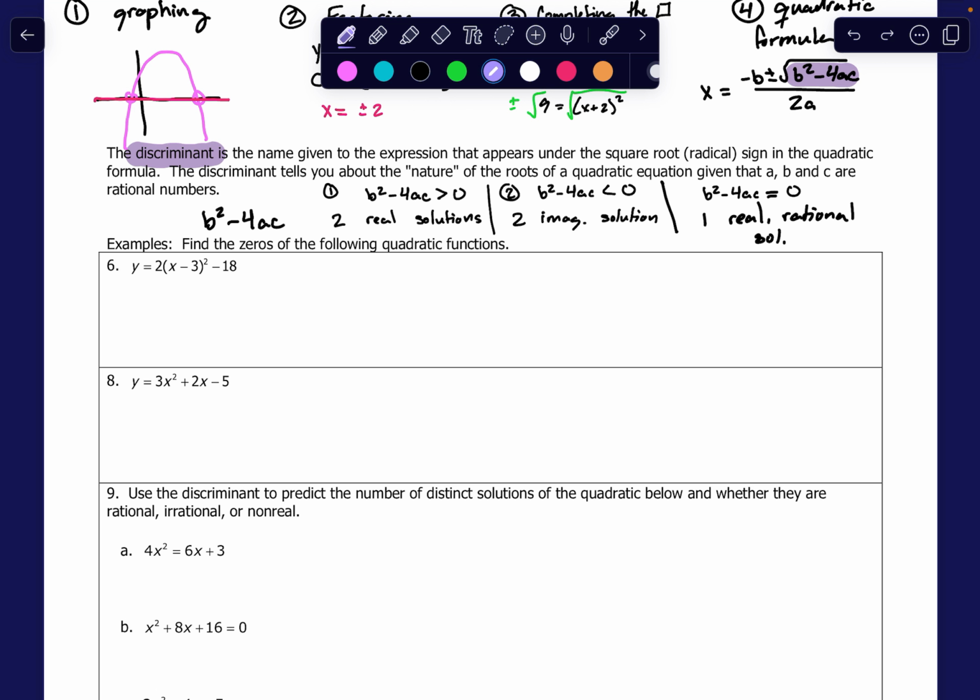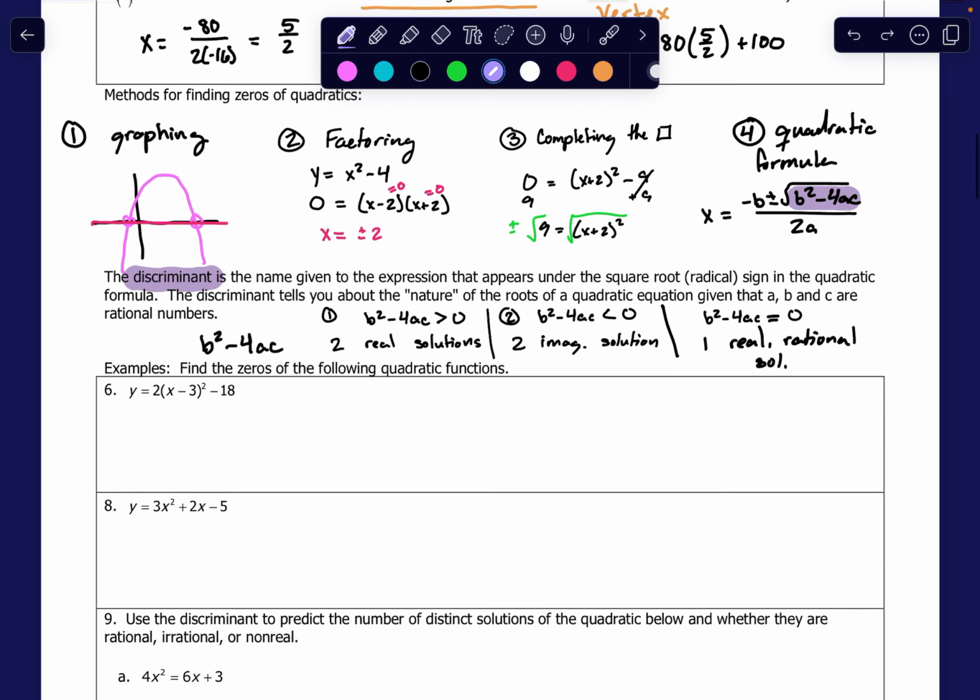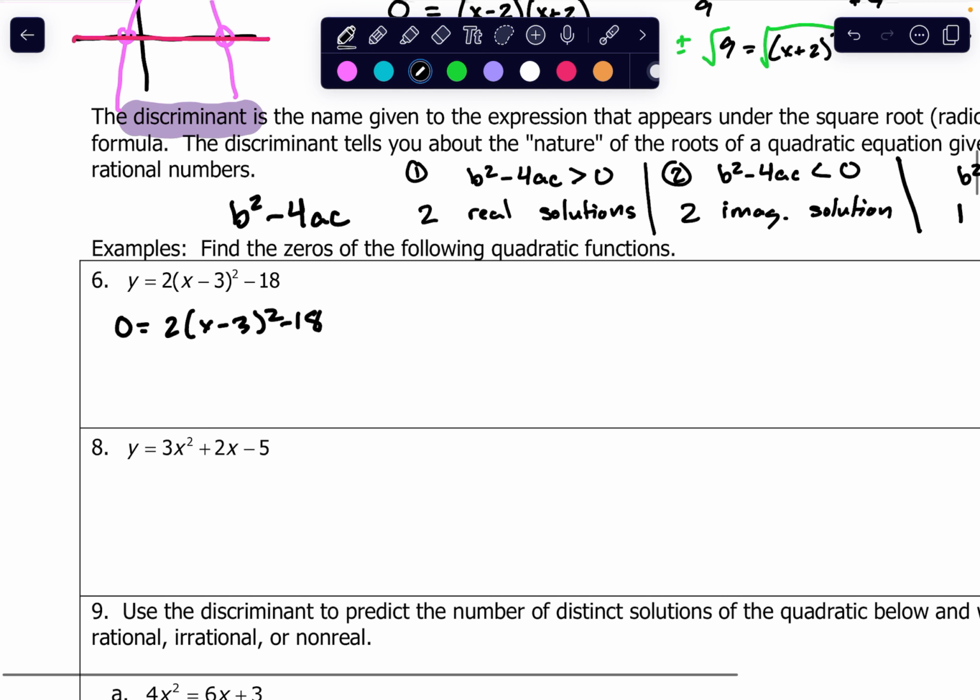First off, you should consider this function here in vertex form, which is going to be your most efficient method here. I noticed that perfect square, so I'm going to do this by, I don't need to complete the square, I just need to isolate the quantity that is squared. So I set my y-coordinate equal to 0. I isolate my squared quantity by adding 18 and dividing by 2. If you're okay with that, I'm just going to not show my steps and just talk it through. Now that this is isolated, I can solve by taking a square root.